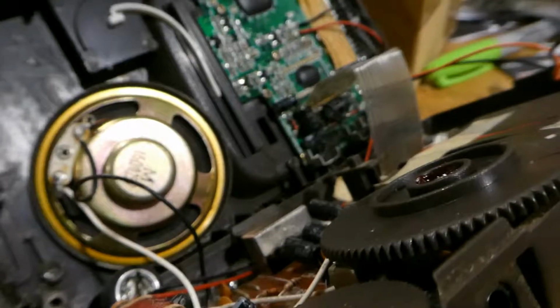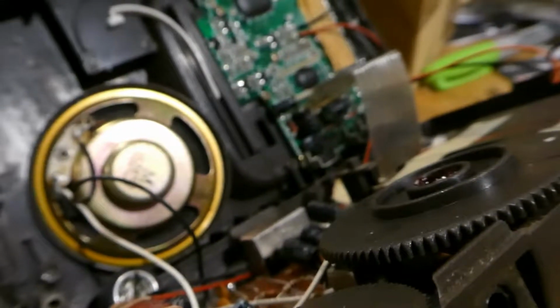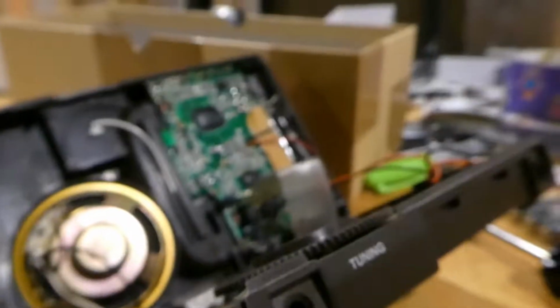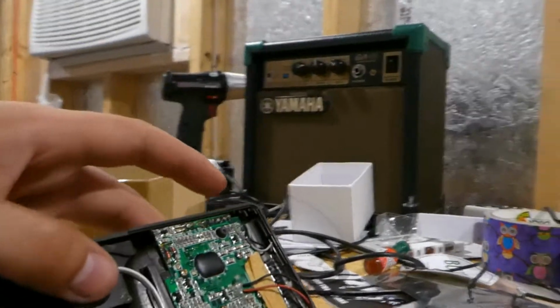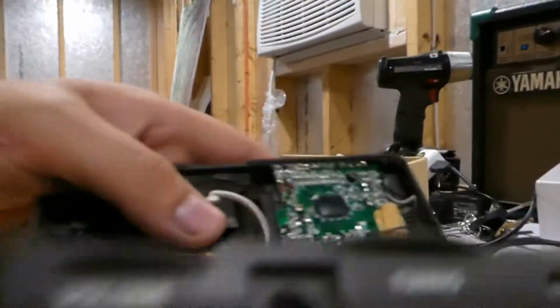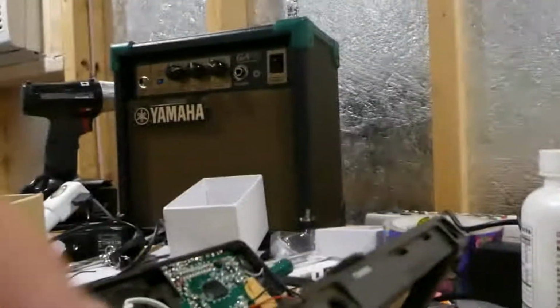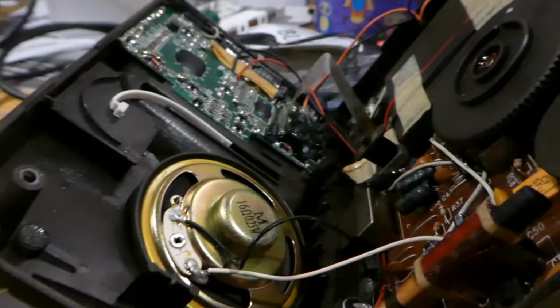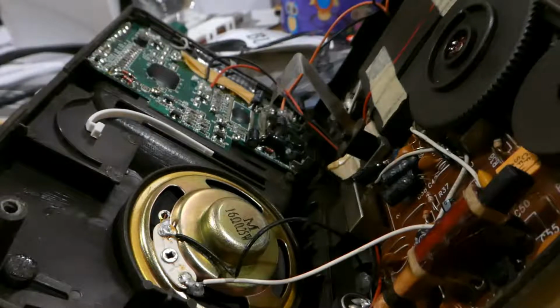Are we in macro mode or something? Okay, hold up. Come on, it can zoom out further. Wait, maybe I have to be further. This is gonna be weird. Wait, you know, maybe if I do it this way, you can see it like this. Woo! Hold up. Come on. Okay, I don't know why it's spinning like that, but there we go, we got it.